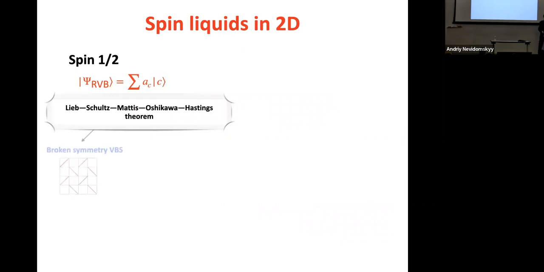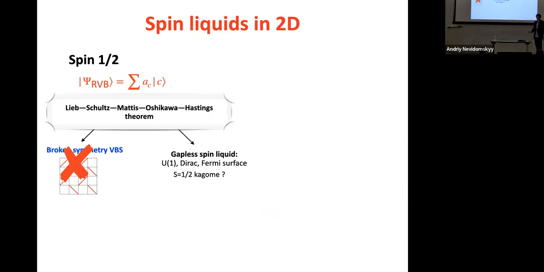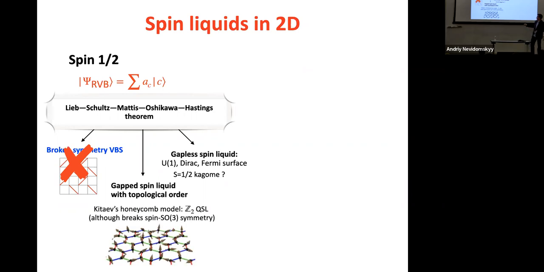Now, here's the promised difference between spin half and spin one. You see, in spin half, the Lieb-Schultz-Mattis-Oshikawa-Hastings theorem, sorry, it's a mouthful, but that theorem I told you about, what it tells you is that one thing you could have is a solid. You break the symmetries of the lattice and you're in a solid state. Okay, we don't want that, we want to melt that. So what other options are possible? One is a gapless spin liquid, which I will tell you about in two minutes. And the only other option it gives is so-called topological order, of which I will not talk today, but it could be a subject of a talk of its own, are so-called Kitaev topological spin liquids.